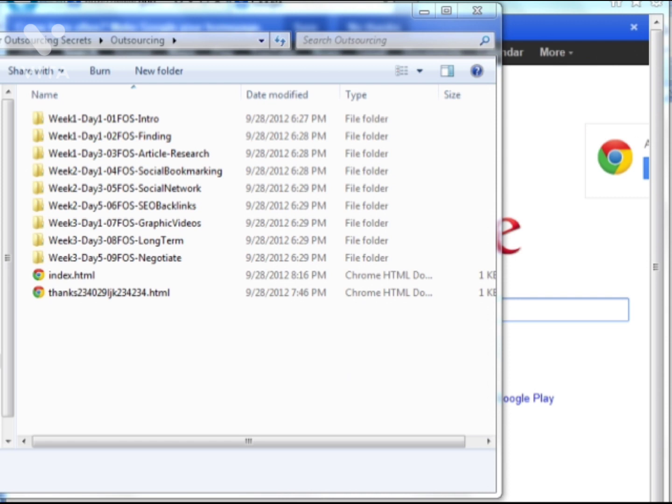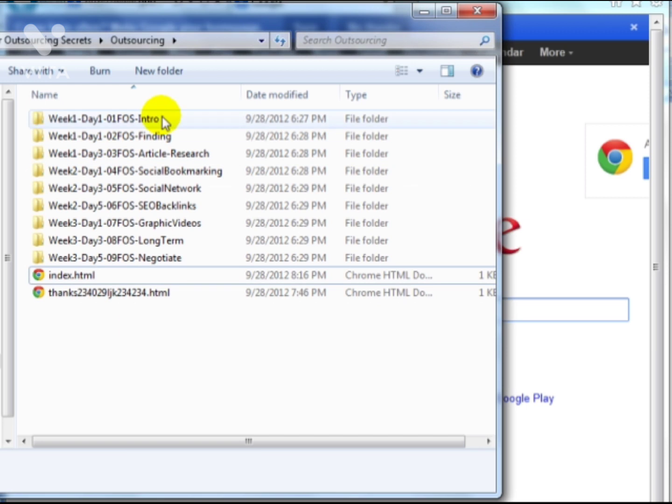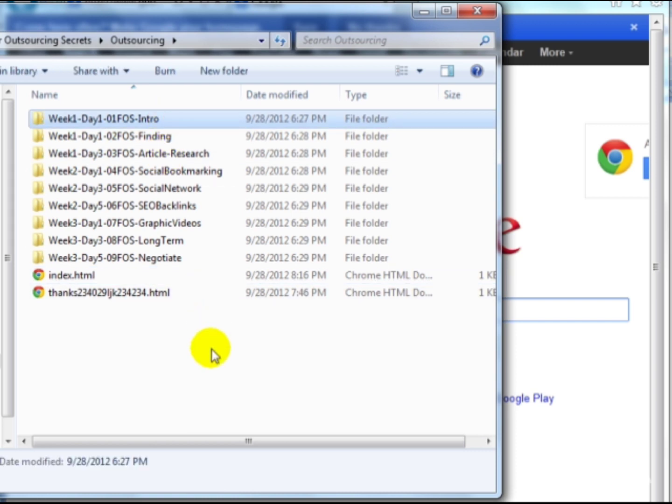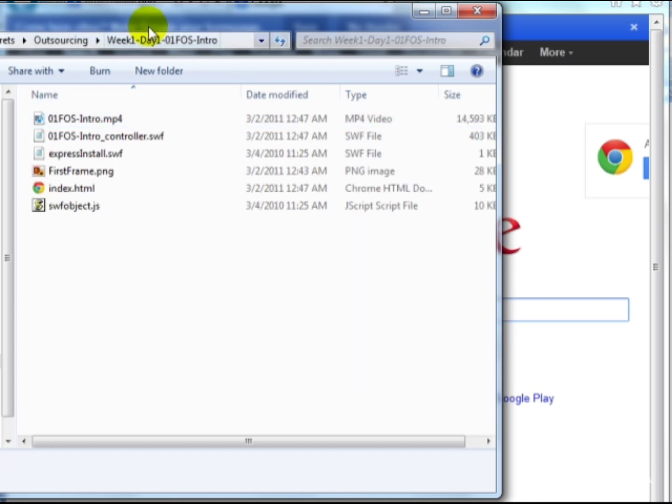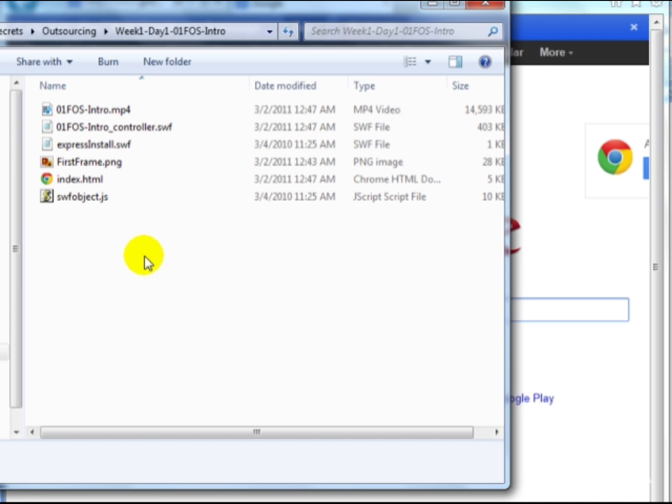So the first thing that you'll want to do is hop on over to your file manager where your content is located, and make sure that everything is ready to be uploaded. So depending on whether you're going to provide the content as a PDF, as a zip file, in the email itself, or as a video in this case, you want to make sure that everything is going to work before you upload it. Otherwise, you're going to have some complications. Now, in this case, I have videos, so it's a little more complicated than a PDF or a zip file, but it's not as complicated as it sounds.